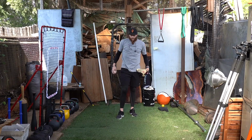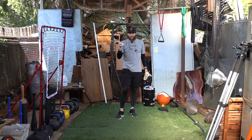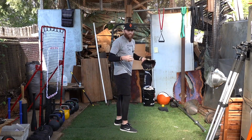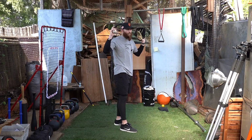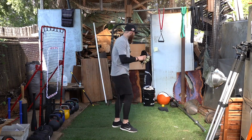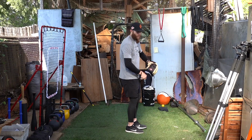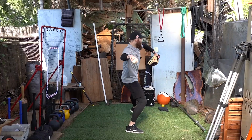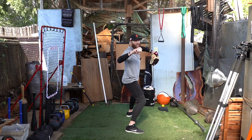So I think the number 1 kind of position, again, everyone's kind of going to be different, but what we typically want to see when it comes to the arm timing and optimal positionings, again, I don't really like to talk too much about positionings, I guess, because it's kind of more of a robotic thing. But what we see with guys that are extremely efficient with utilizing their entire body to throw the baseball is that arm, that hand gets into about a 45 degree angle right here at front foot contact.